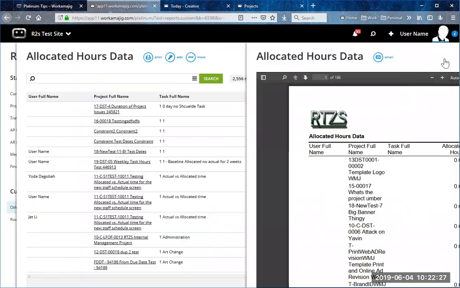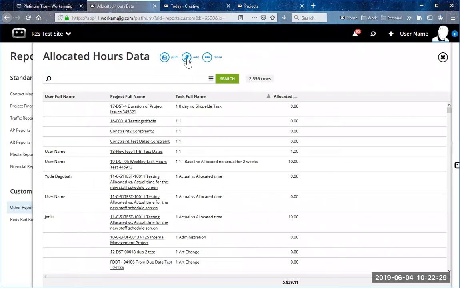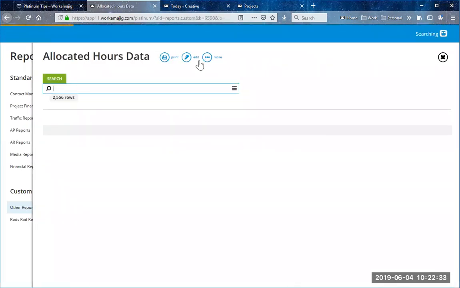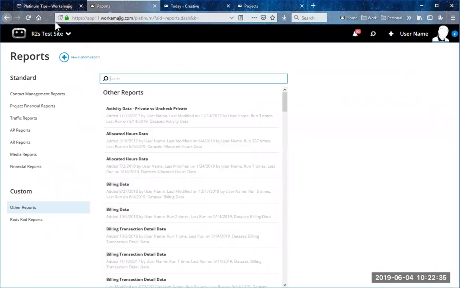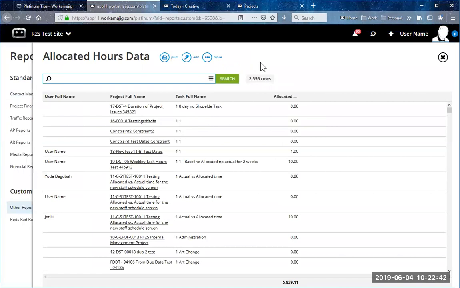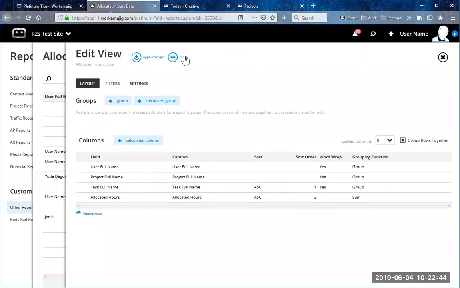So that's into your report settings. If I go back into edit and modify this report, oh, it's nice and blank. Let me reopen my report there. Hold on, let me refresh my browser. Maybe I need to do the reset, see? All right, let's go back into our report. There it goes. Let's edit this guy again.